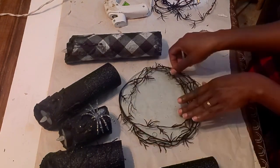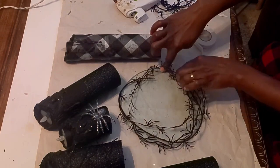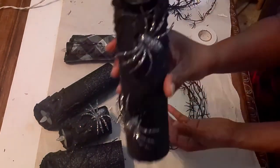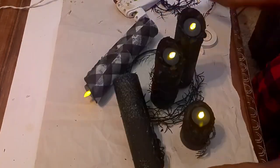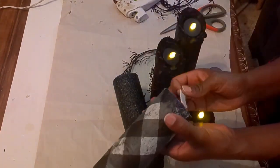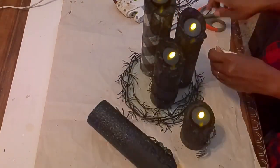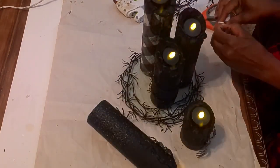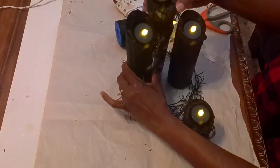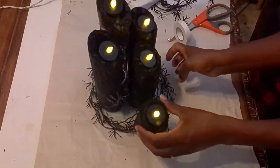And then I'm going to go ahead and start to place the candles how I want them onto the cutting board. Once I get all of my candles in place, I'm actually going to end up using some of the Dollar Tree double-sided tape, which I really like using because it is like heavy duty. It holds anything that I've used it on. So here I'm just placing it how I want, and also if I want to change the candles around, I can just lift them up, and yeah, easy peasy.